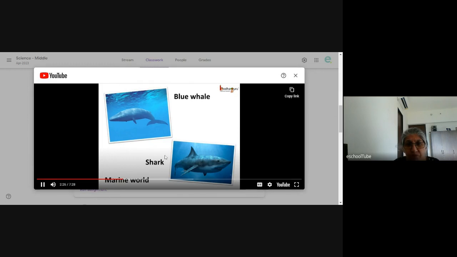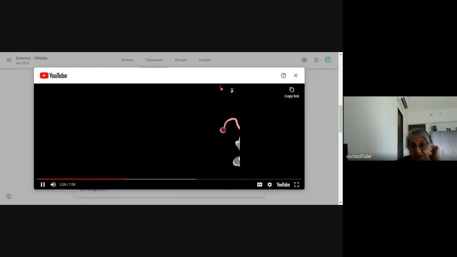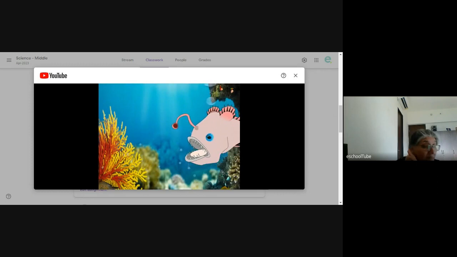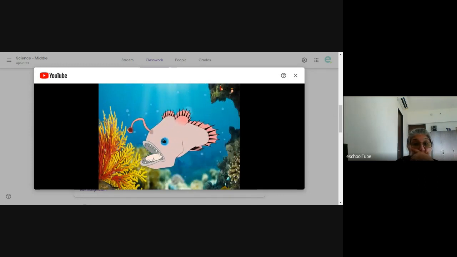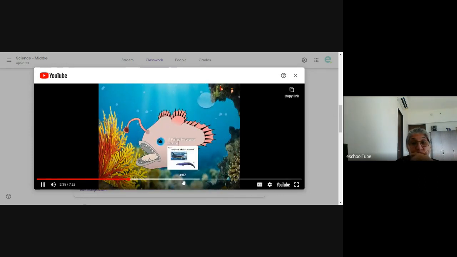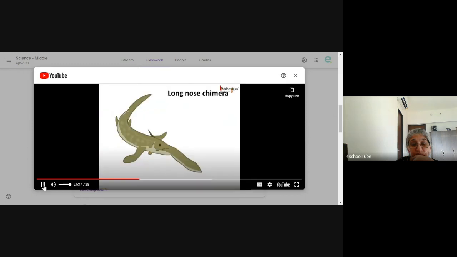And the nice dolphins too. Most of the creatures on the earth live in the marine habitat. Life exists even more than 5,000 feet below the sea level, where sunlight doesn't reach and the temperature is very low. For example, the anglerfish lives at about 3,000 feet depth, and the long-nosed chimera lives at 8,000 feet.